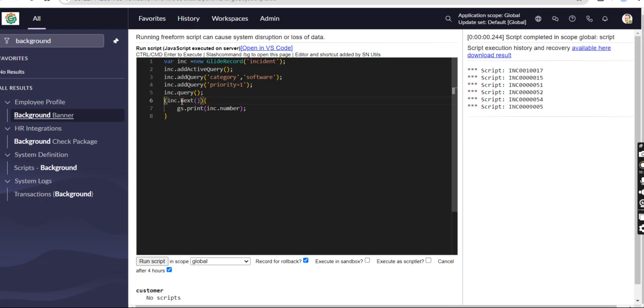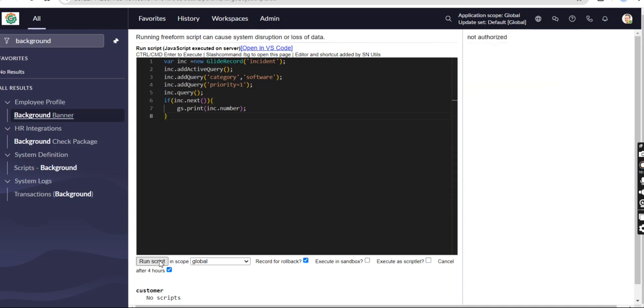While is replaced with if, so now run this script, what will happen? Not authorized, why?